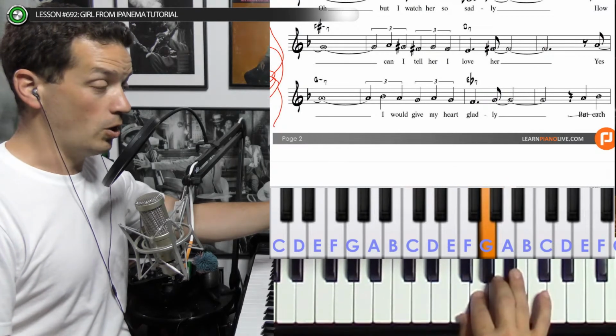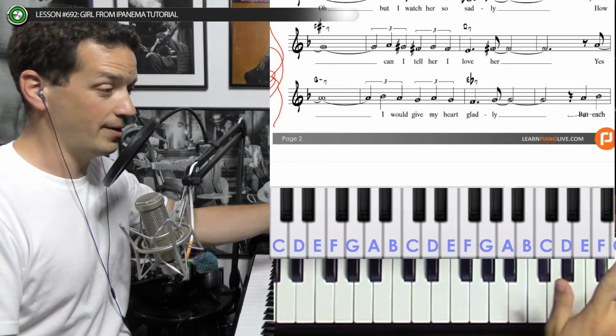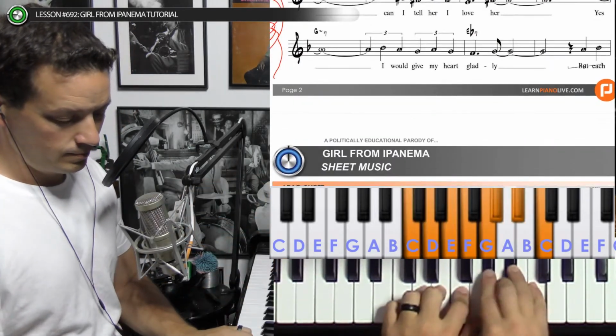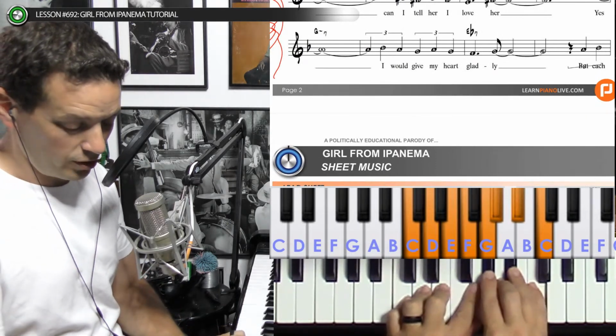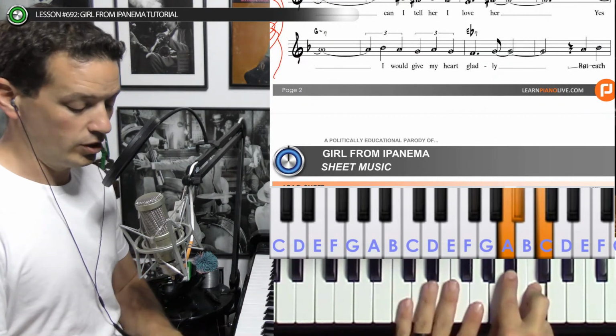Okay, so practice that up. Then there's one last part, the part that everybody messes up, but you're not going to, because it's those notes right there, and you're gonna memorize it. We're gonna walk from the A up to the C, going through the B flat, and then we're gonna use all white notes.